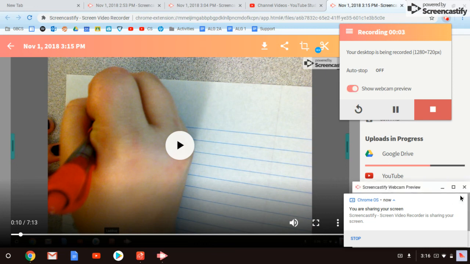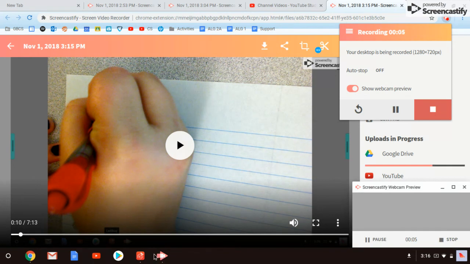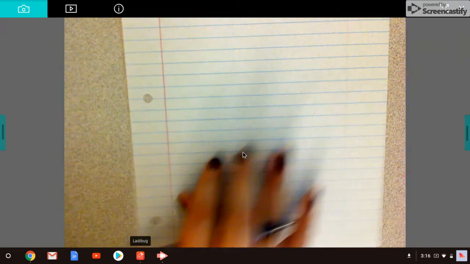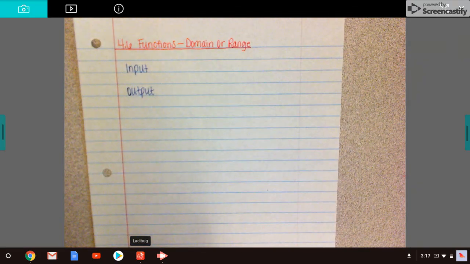We're going to walk through notes on functions, and this time we're going to look at them with the domain and range. So we started some vocab yesterday, and we defined for ourselves what a function is as a relationship that is only going from each x to one y. And now we're going to look a little bit more at the input and output and look at some different definitions. So the input output, we talked about these yesterday. Input are like the x's and outputs are like the y's.